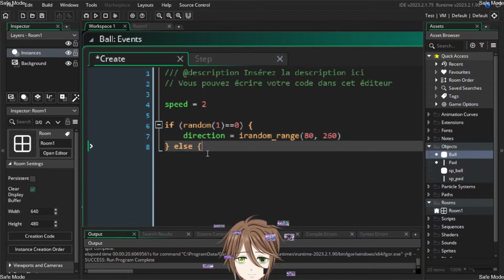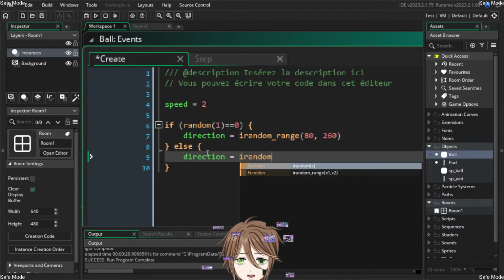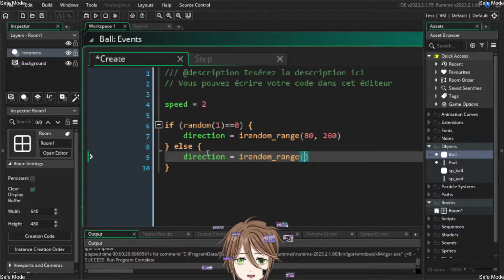Else it will also be a direction between 70 to 0.